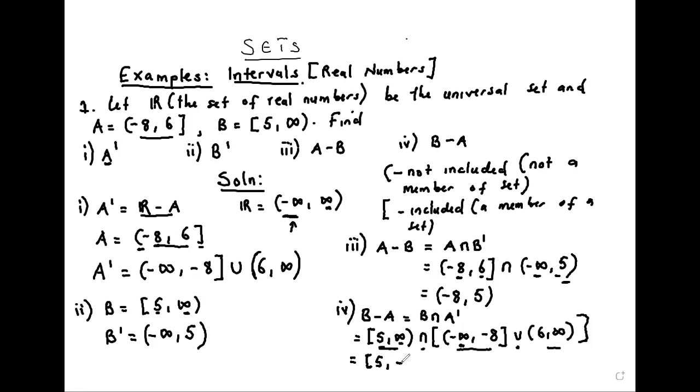Okay, so we get negative 8. Immediately after getting negative 8, you see that you are starting with 5 and ending with negative 8. It doesn't make sense for intervals. Intervals start with the smallest number to the bigger number. A must always be less than B for the interval. But if it's the other way around, it means that's an empty set.